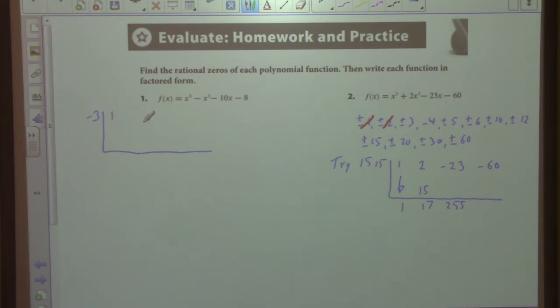And so we put 1, 2, negative 23, negative 60. Chris tried 15, it didn't work out. Was he permanently scarred for life because he did that? It exhausted my brain just doing that. The serious answer to my question is no, it is not. There's no harm in trying something that doesn't work out, okay? So it didn't work out. Next.